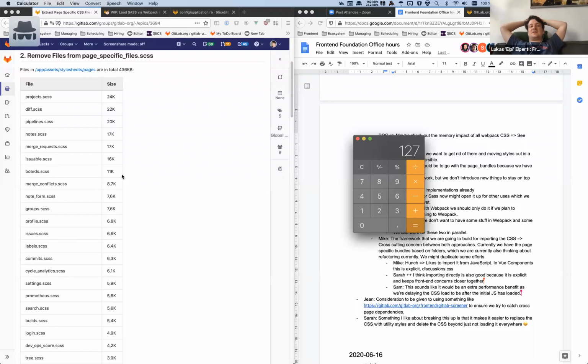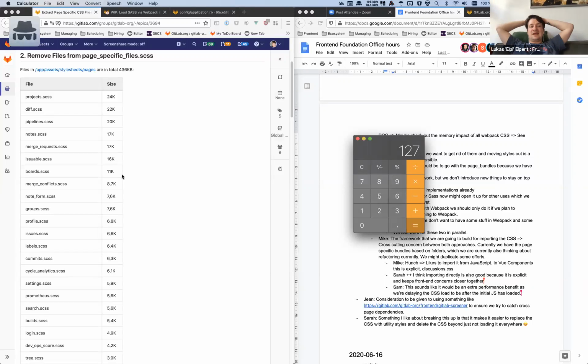And then moving from page bundles to Webpack should be easy, because you just need to remove it from the HAML template again and import it in the correct JS file. It would also have the benefit that you don't have any Sprockets to Node Sass specific considerations like the image URLs and stuff.